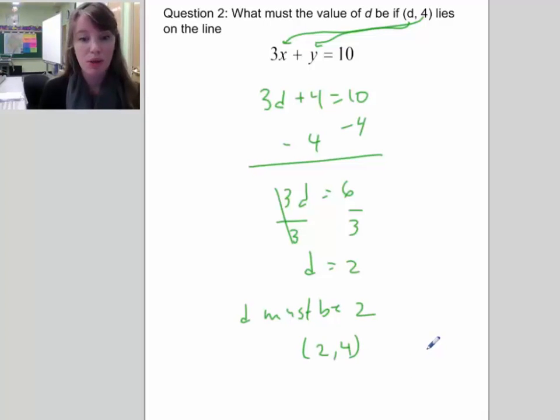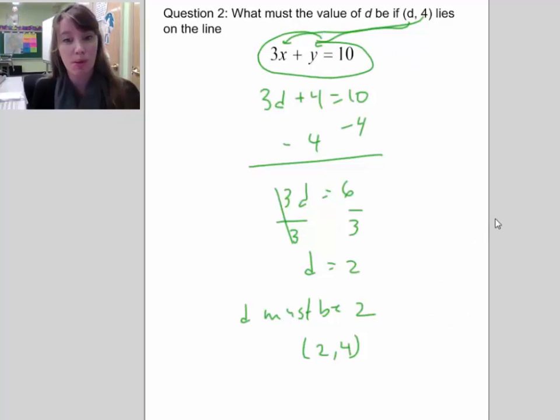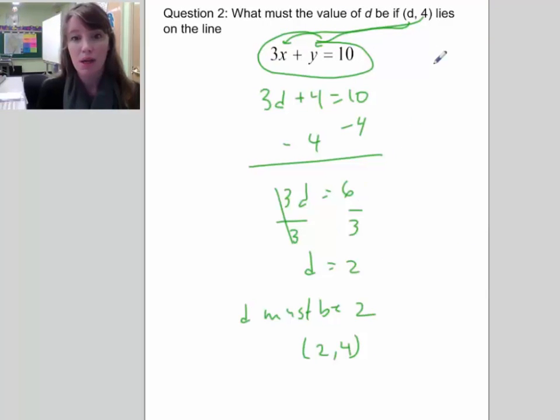Okay, so what we learned about today was we learned how to take solutions and create graphs from them. So we're looking at turning the algebraic expression of a function into the geometric expression. And we learned how to work backwards from asking whether or not a point lies on the line by thinking about it as a solution of an equation. And that's the end of the lesson for today.